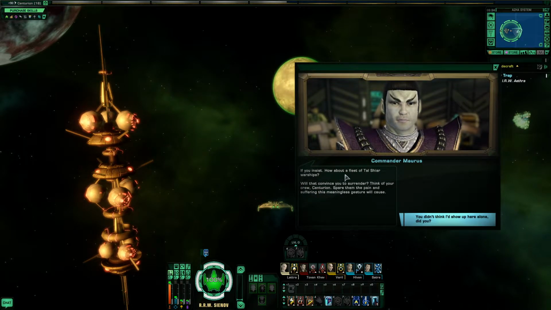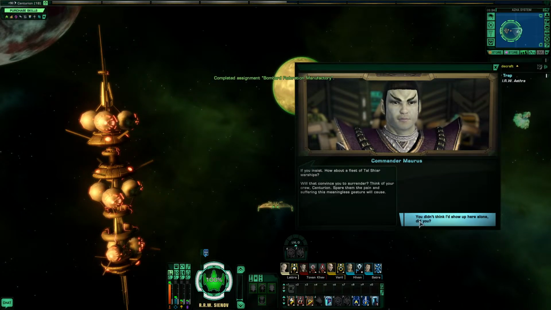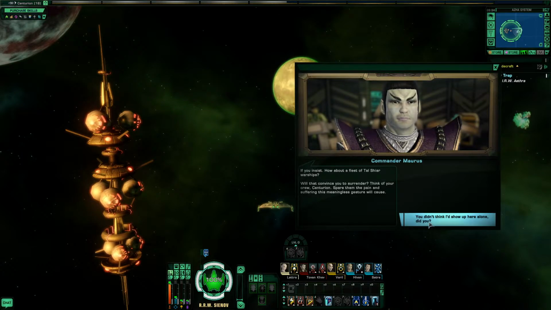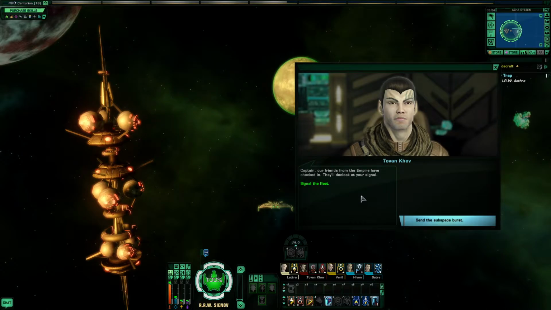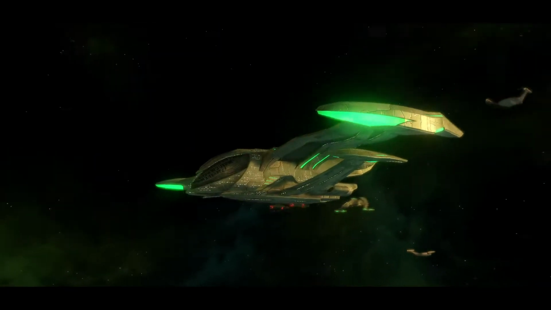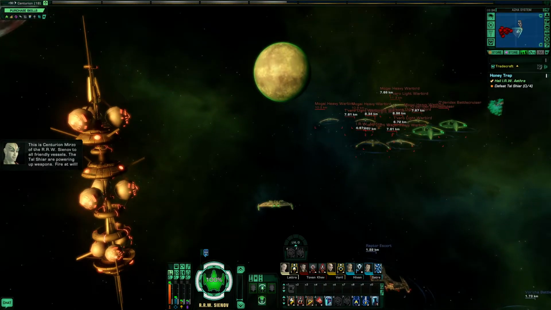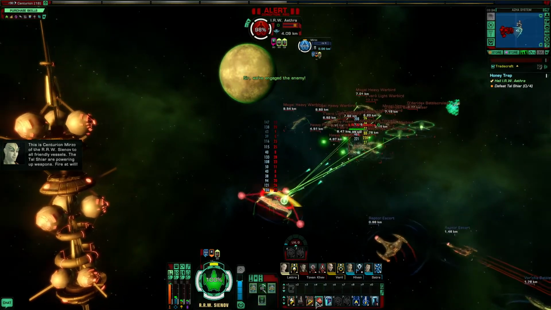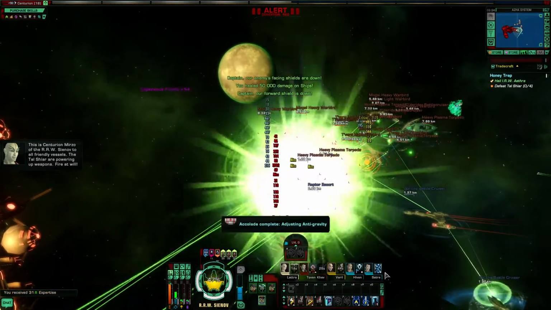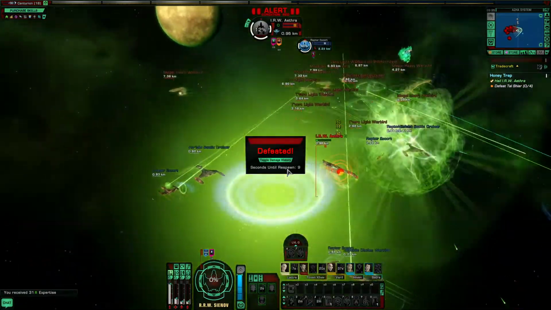If you insist, how about a fleet of Tal Shiar warships? Will that convince you to surrender? Think of your crew. Spare them the pain and suffering this meaningless gesture will cause. You didn't think I'd show up here alone, did you? Our Klingon friends have checked in. There's a cloaking signal. And here we go. Well, I knew that first one would be a bit of fame.